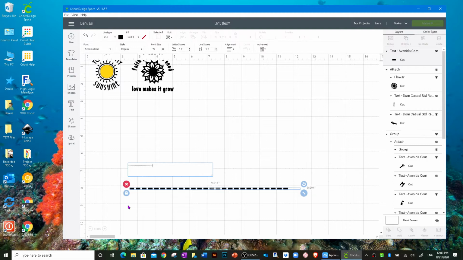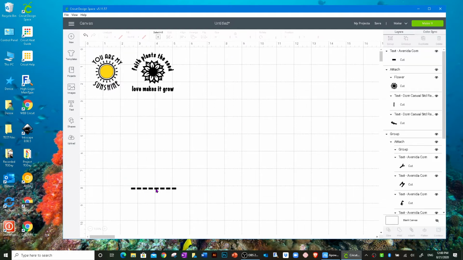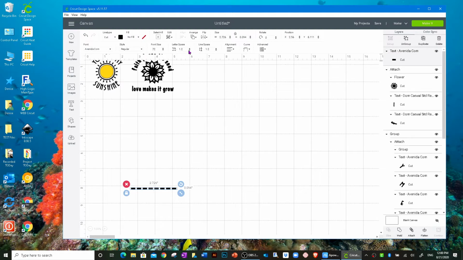That's a little bit too long. Let me get rid of some of them. Okay, so I'm going to make it kind of short so I can do a couple things with this one line of dash, but you can make it as long as you want. So we've got our dashes right here. Now we're going to go up to letter space. Even though it's dashes, we think of it the same way, right? So we just hit the down arrow until there's no more space in our dashes.